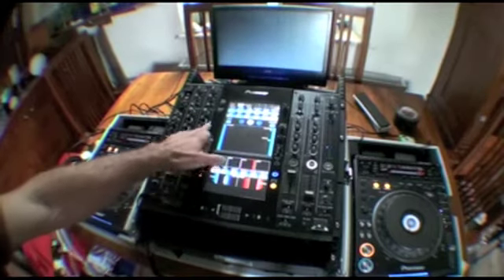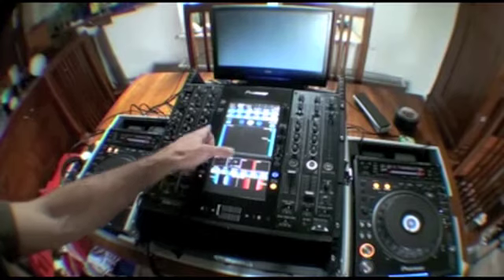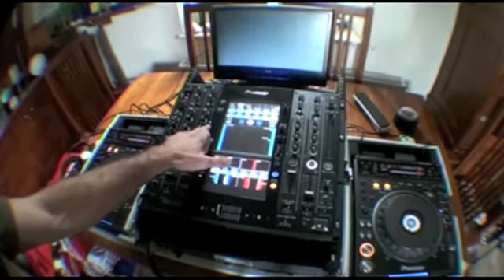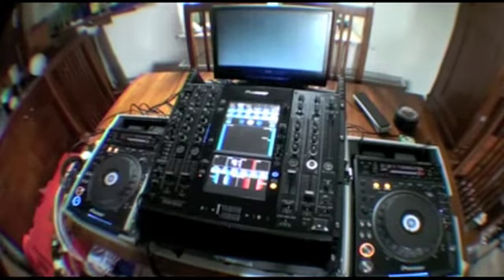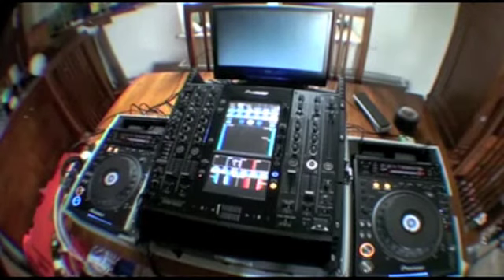What I've done is set this channel so the LEDs are tapping in and around the 0dB level. That's quite important for audio. There's no point having it up to maximum because you go into the red, and what could happen is you get a distorted sound going through your PA system into your speakers. It may sound loud but it will inevitably sound distorted.